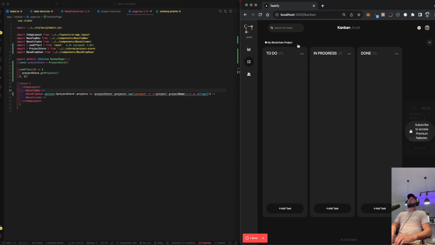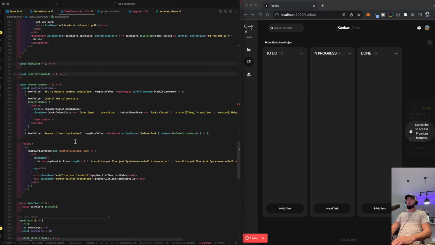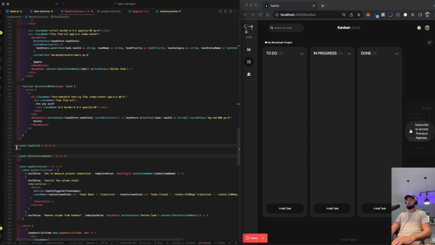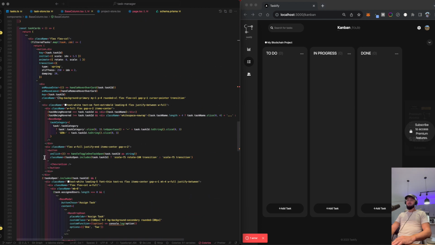I'm thinking of larger architecture decisions at the same time as thinking about this. I think we're ultimately going to have to restructure base column, which is kind of a good thing because it is getting ridiculously large, as I mentioned in the last episode, especially the task cards, which are just brutal, right?